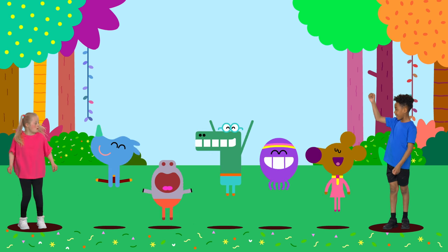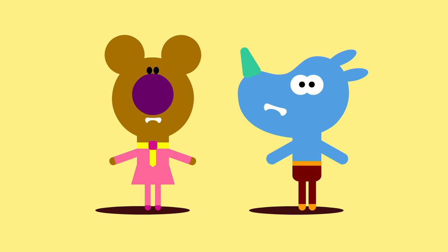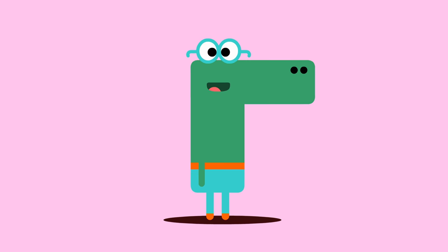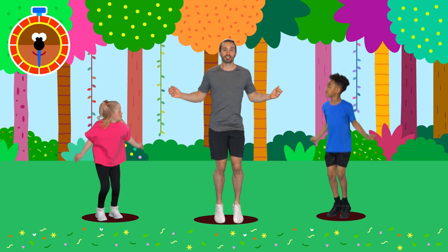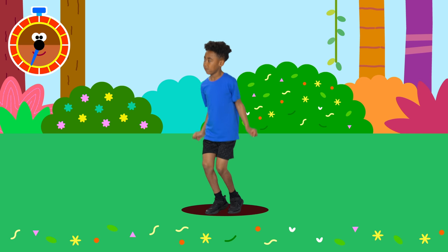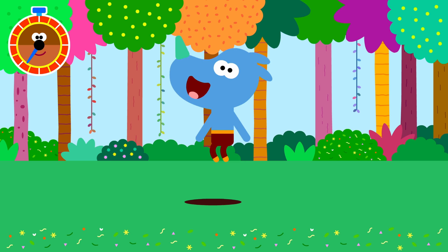Perfect technique. We're ready to do our 30-second skipping workout. Yeah. Woof. 5, 4, 3, 2, 1, go. And we're off. Let's go. How fast can you skip? Woof. Can you go forwards? Can you go backwards? Yeah.